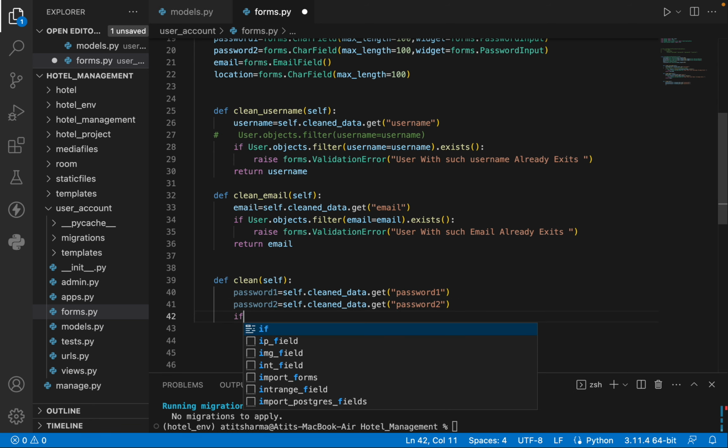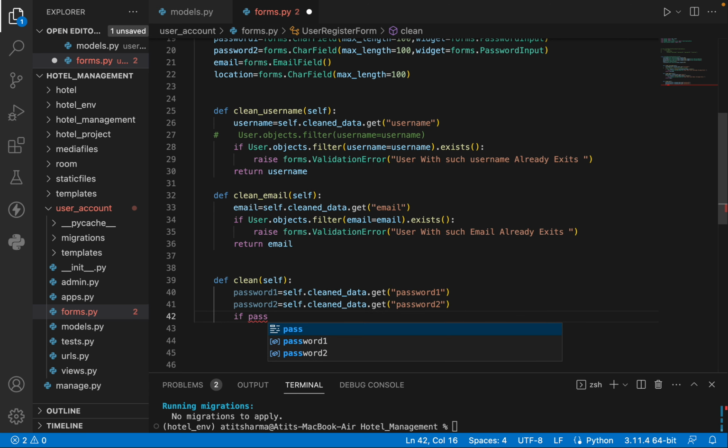And if password1 equals password2, then only will he proceed.